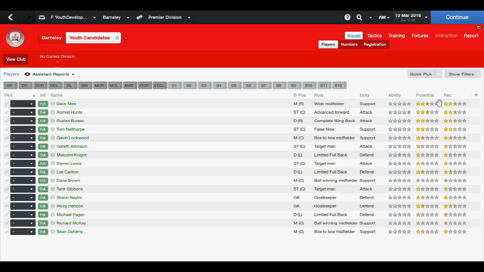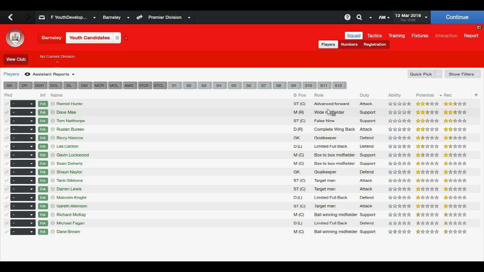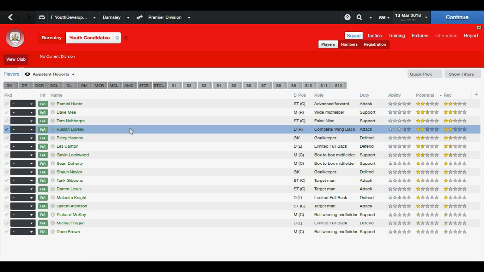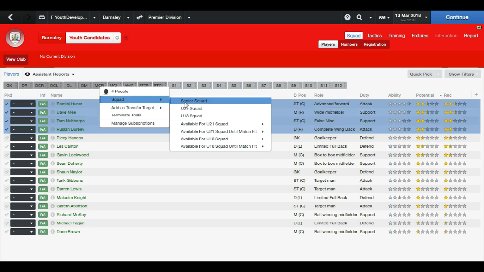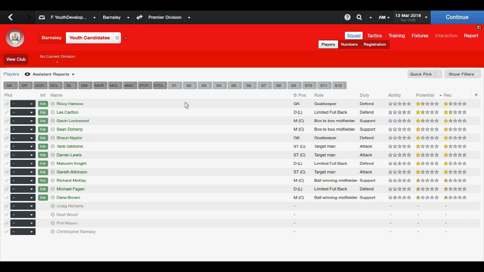I'm just going to sort by potential. So we can see here the better youth prospects. These 4 players here, I'm going to go to squad and put them all in the senior team. The rest of the players I'm going to just have a real quick look through.